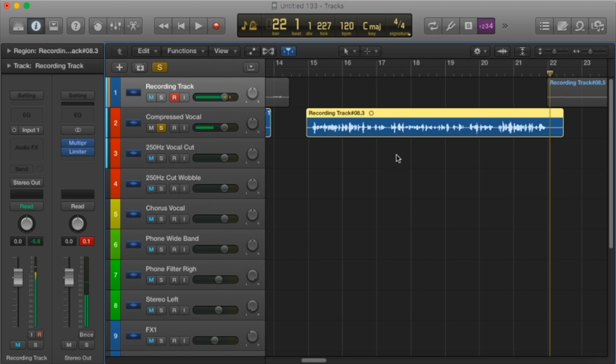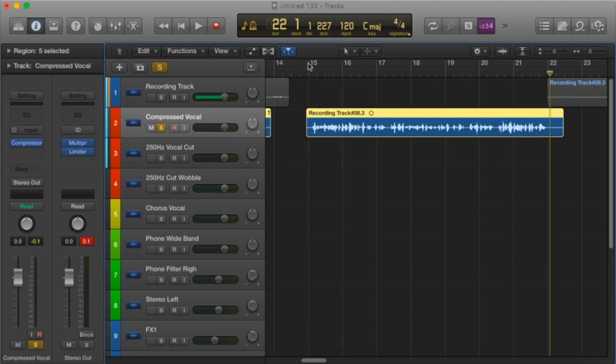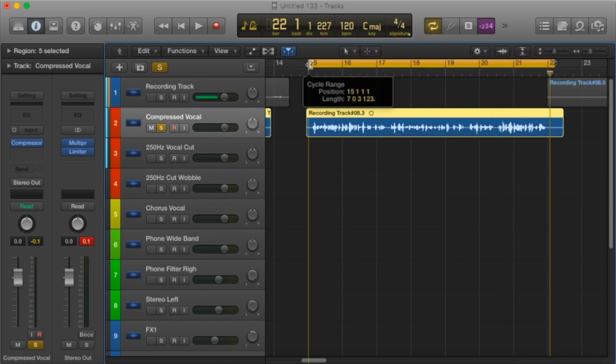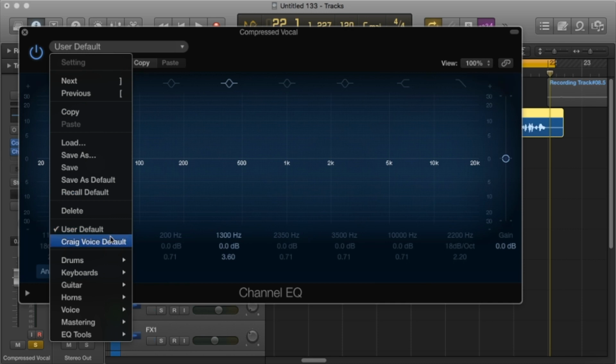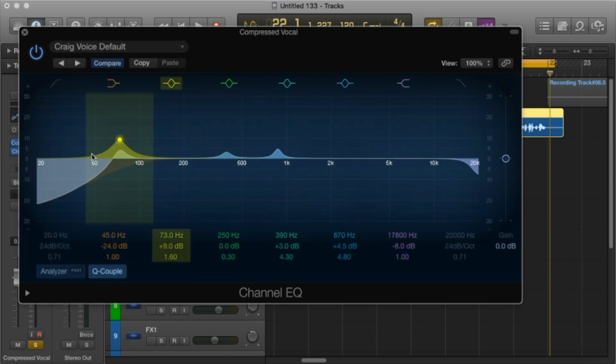It's breathy, but I want to keep that in because that's quite natural. You'd hear that on the radio. They might have a bit of compression on the radio, but yeah, that works. So let's have a quick look. Let's just do this. I'm going to put some EQ, just give it a nice little sound, a bit more bass maybe in my voice, maybe a little bit more top end as well. So I have something I called Craig Voice Default, which could cut off more actually, but there we go.